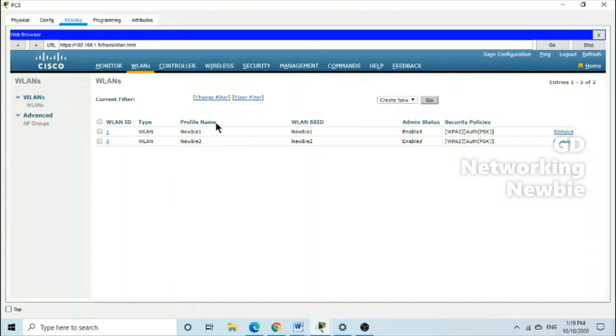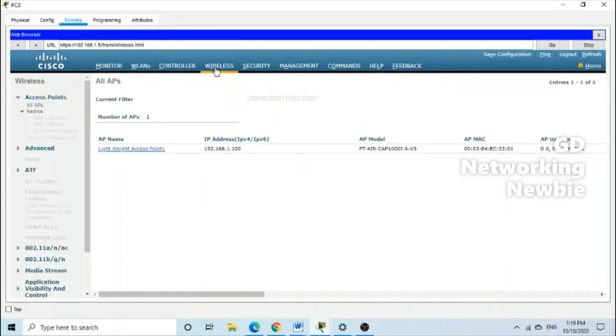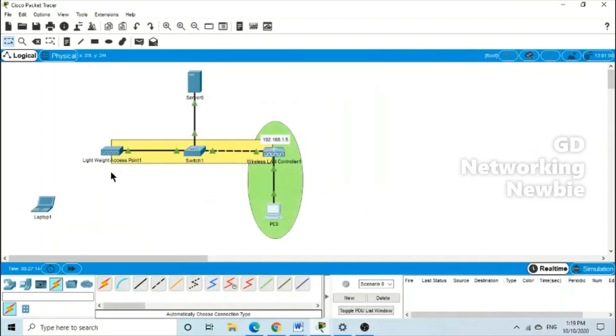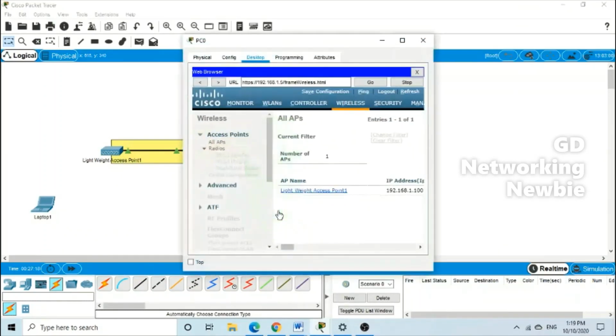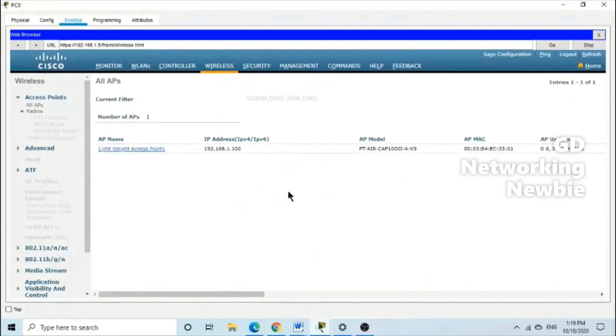And if you want to see the access points, then we just go there, wireless. And in this tab, we will see whatever access points are connected. So you see we only have one access point, it means this is going to show us one access point only. Okay.